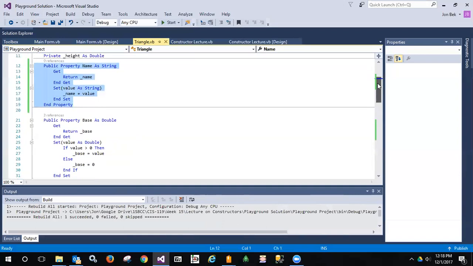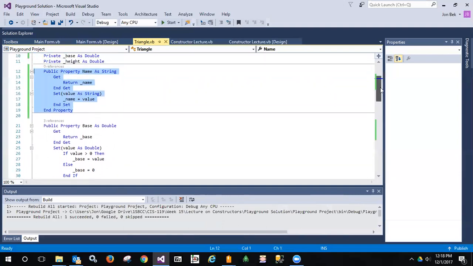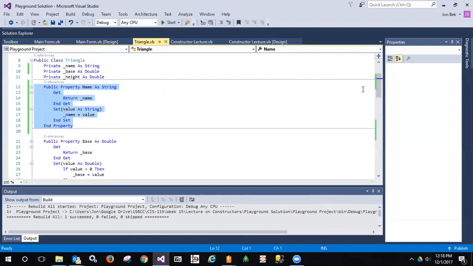The other thing we haven't talked about is if there's such a thing as a constructor that takes the job of creating the object, what about a destructor? Isn't there such a thing as a destructor? Absolutely there is.